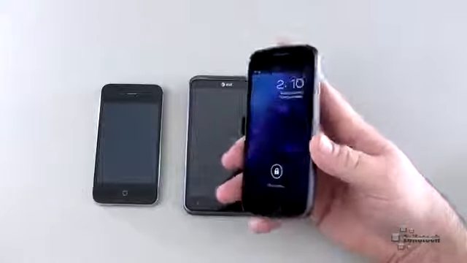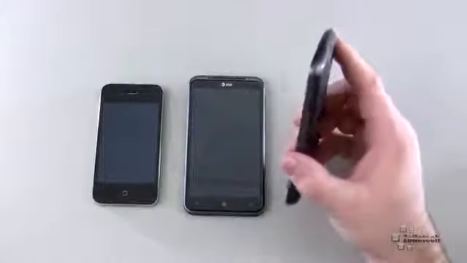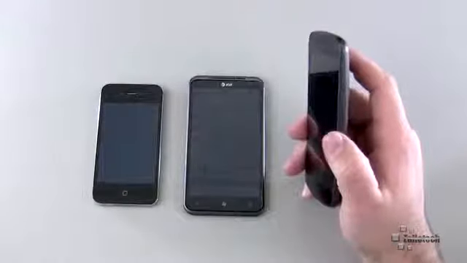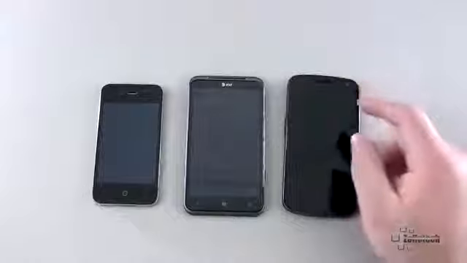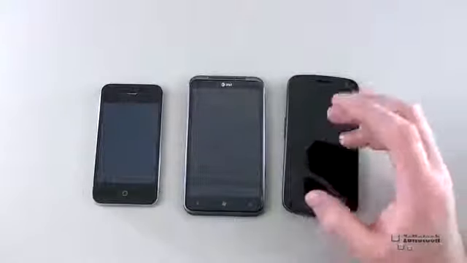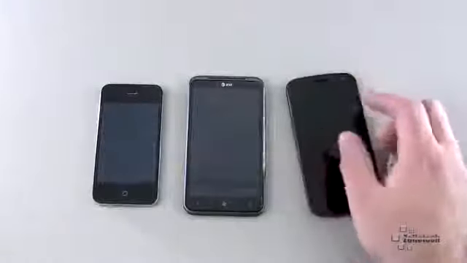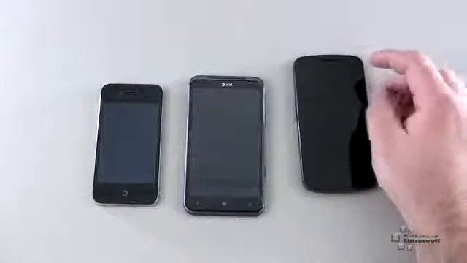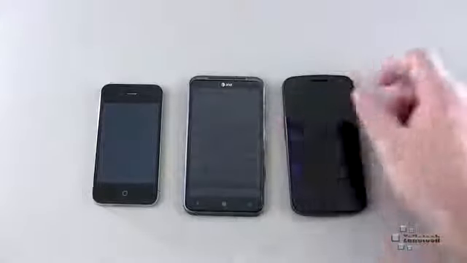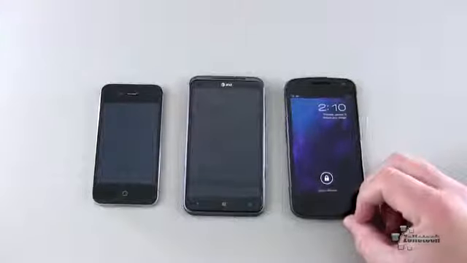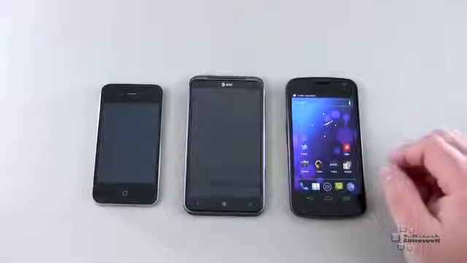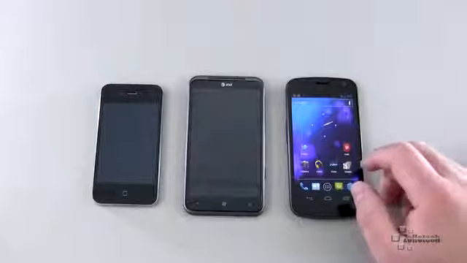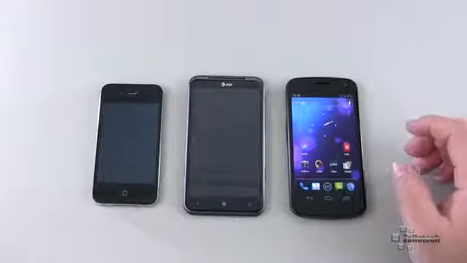Android is the most diverse platform of the three, and you have anything from Samsung, LG, you name it, someone's made an Android phone. So you have a huge amount of phones to pick from. The problem comes with the fragmentation in the platform itself. Currently, or at least at the time of this video, this is the only Ice Cream Sandwich phone, or Android 4.0 phone, on the market. That will change very, very rapidly, but currently that's the case, and that really fragments the platform across the phones.